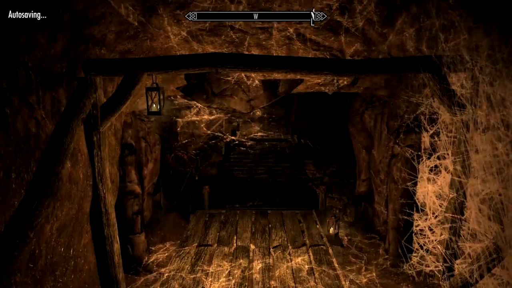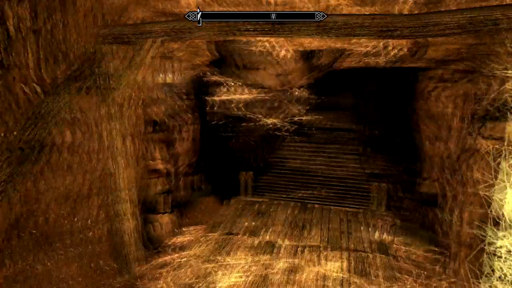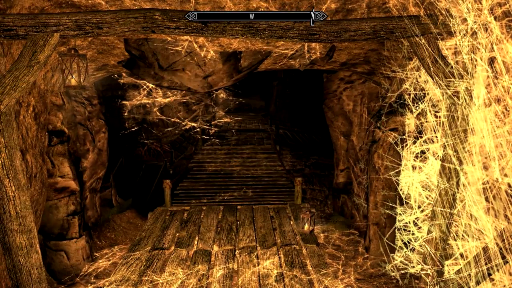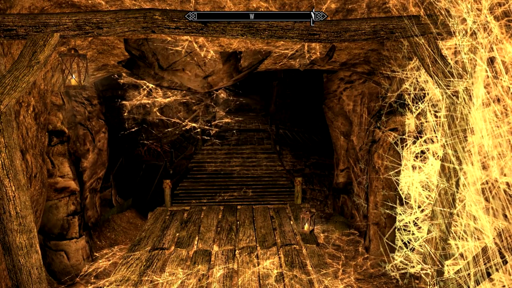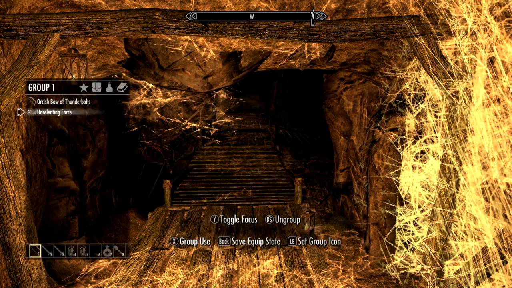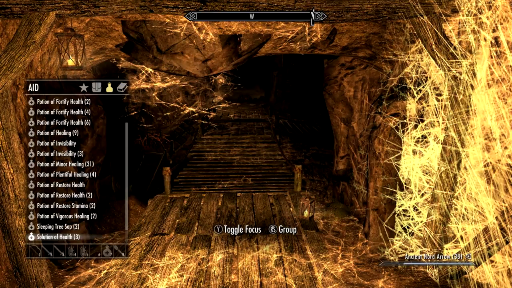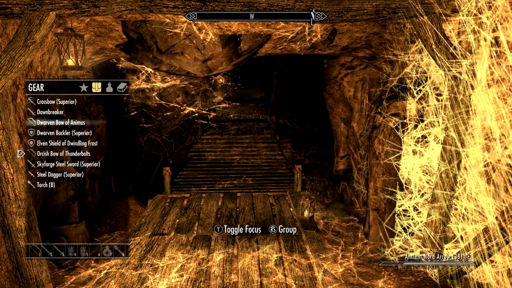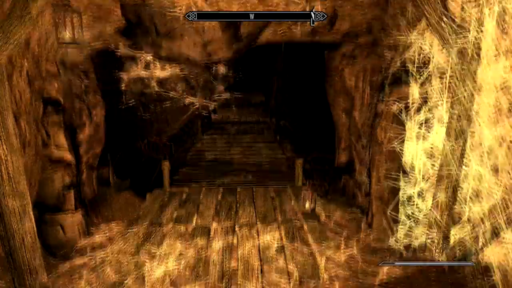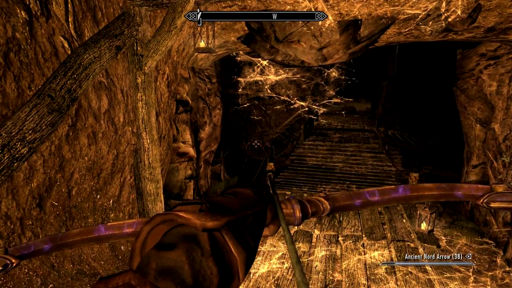Oh, great. Hey, and there are lots of spiders in here. Alright, I can kill some spiders. You know what, actually? I'm going to switch to Animus. Maybe I can catch some dragon souls. Some souls for enchanting.